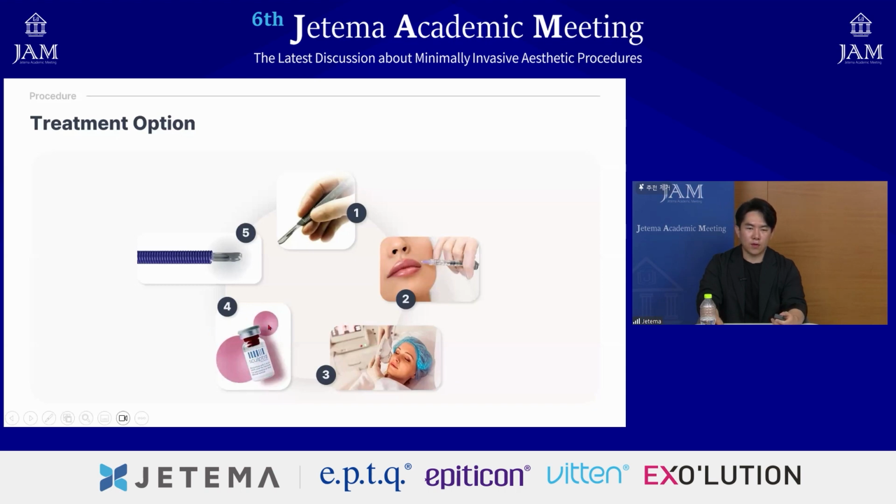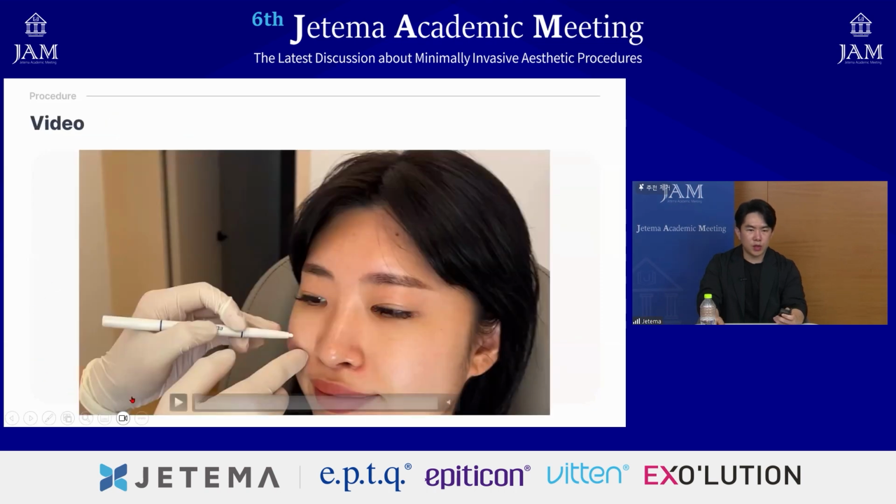So there is a different option called polymers. As the doctor told us, there are some polymers called PLA, PDLA, PDO, PCL. They can help regenerate a lot of collagen and a little bit of volume, but it takes a little bit of time. The fifth option is the thread. The thread that I'm using is called Jamber, and it's a very nice thread because it has a strong power to hold the skin, and it has the effect of regenerating new collagen. So for the procedure, I'm going to tell you while watching the video.